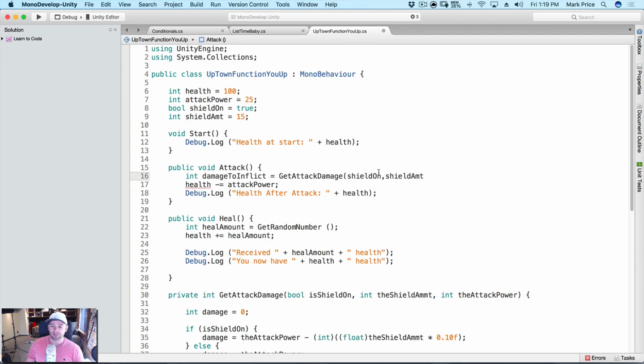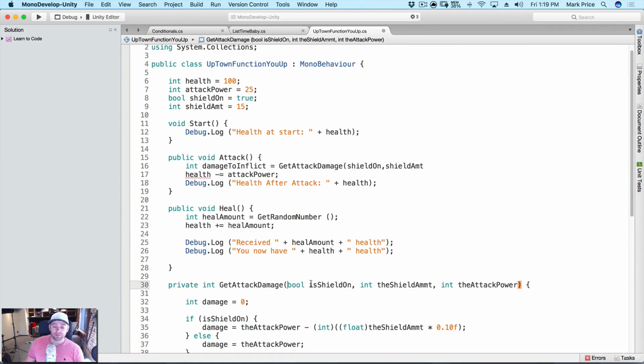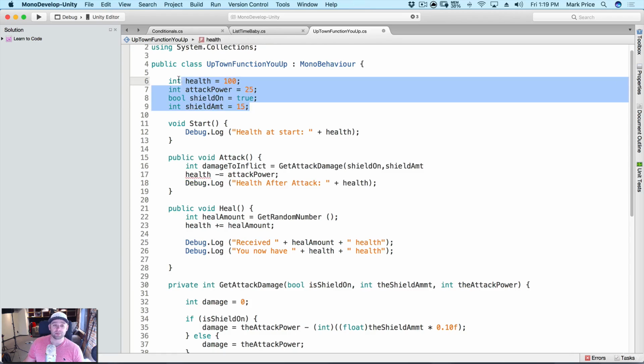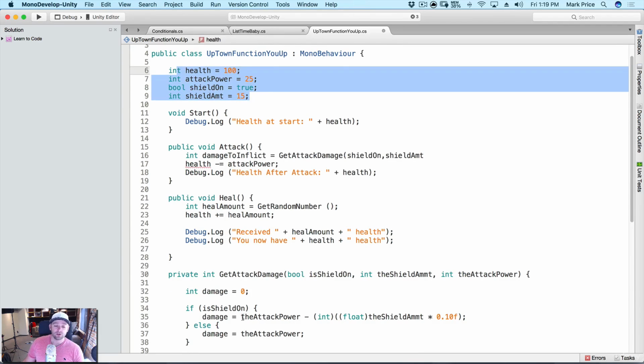Notice how these variables are spelled differently than these ones here. They didn't have to be, but I'm showing you for demonstration purposes. So you can name these variables whatever you want, okay? And if they were named the exact same thing, when you're referencing those names in here, it would refer to these ones down here, not these ones up here. This is called scope. You have local scope here. So let me just show you.